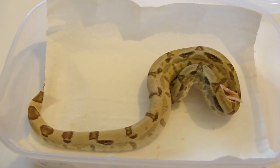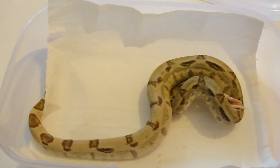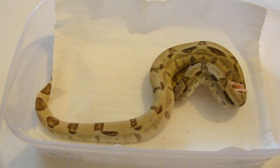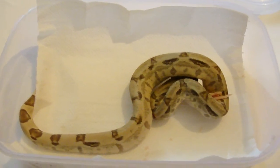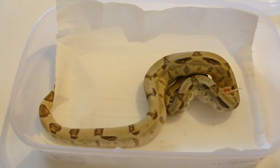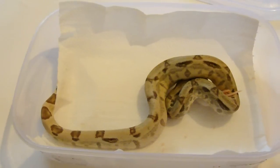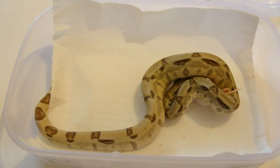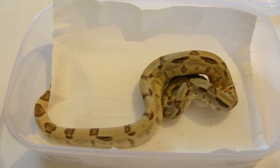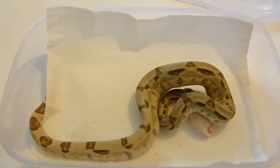And a ghost is an anery boa, and it's a hypo boa. That's what a ghost is. So anything you bred, say this is just a normal ghost now. If I bred this to say a normal boa, to keep it simple, I'd get normal boas, hypos, aneries, but all my normal boas and all my hypo boas will be 100% het for anery, because that's the way the anery gene works. If you breed an anery to any other boa, it will make it 100% het anery. So anything he's bred to will be 100% het anery.